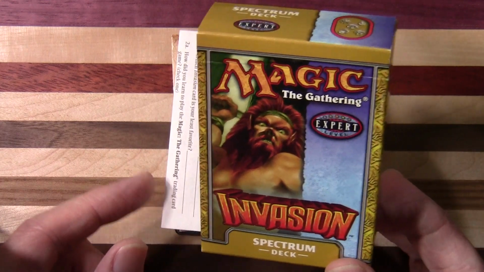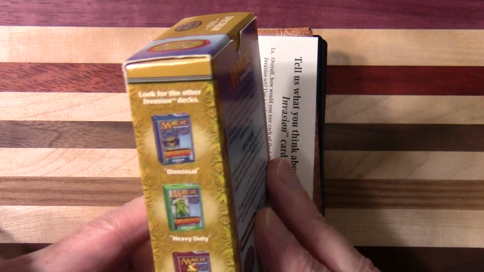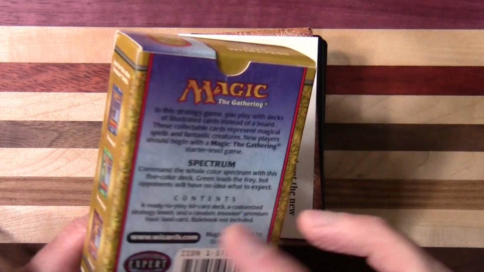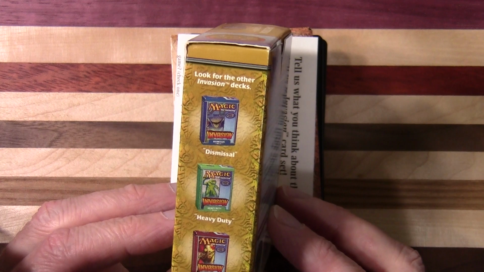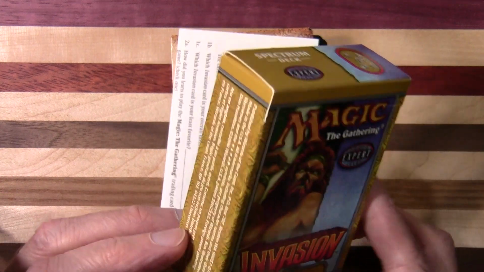I've got the original box and the contents. I've just separated them out here already. Three other decks as well. This is the Spectrum deck. So this is the five colour one. And the other decks were Dismissal, Heavy Duty and Blowout.